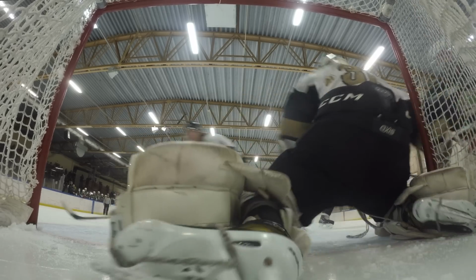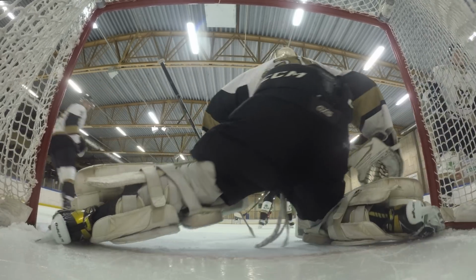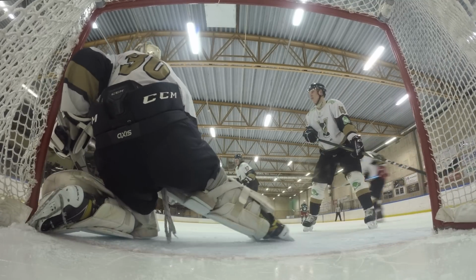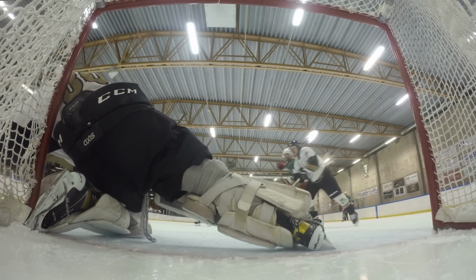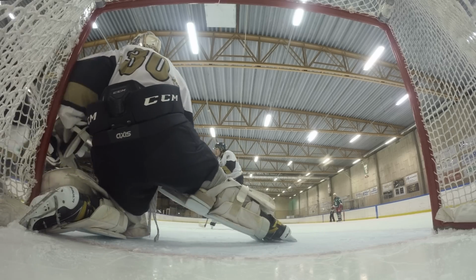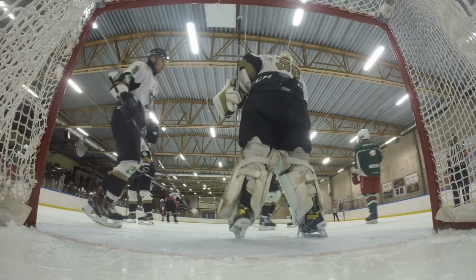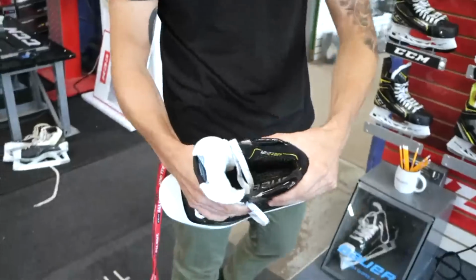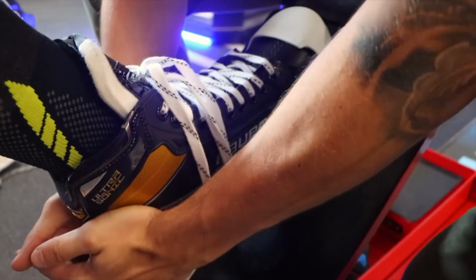So overall, maybe you're watching in April of 2022. Maybe you're watching in 2024 or in August of 22 when these are supposed to launch to the general public. Side note here, I know Bauer has a lot of shipping and material issues as of late, but I really wish that they would launch everything together, not the pad, glove and blocker in May, stick in July, skates in August. Maybe there's a reason behind it, but it would be nice if everything launched together for people to check out and buy. Point being is that you're probably looking for an answer from me to help you with your purchasing decision, but the true answer is that I don't know which is better.